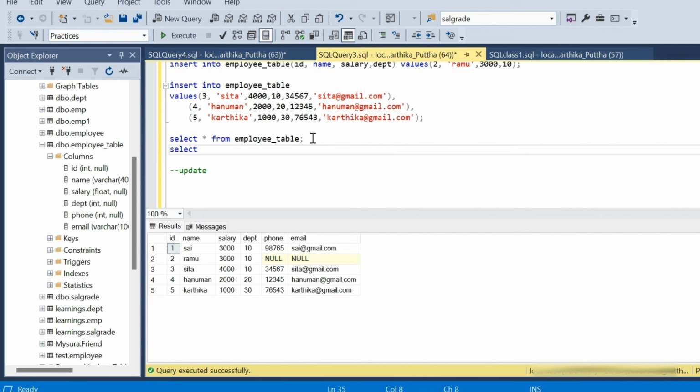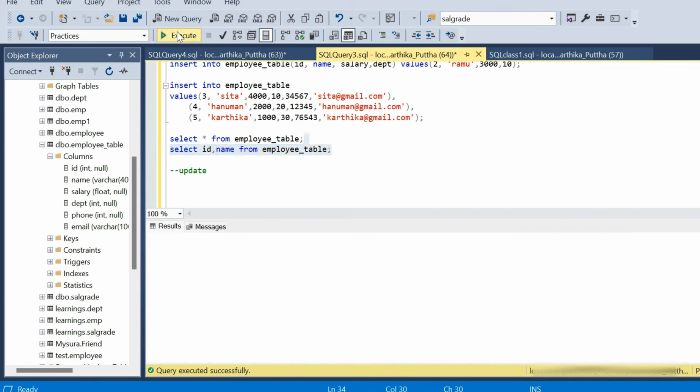Select ID and name of an employee from the employee table, like this. That's it. It is just like how we speak in English; like that we can write queries in SQL, structured query language. ID and name. Likewise, you can select as many fields as you want. We can call column names column fields.